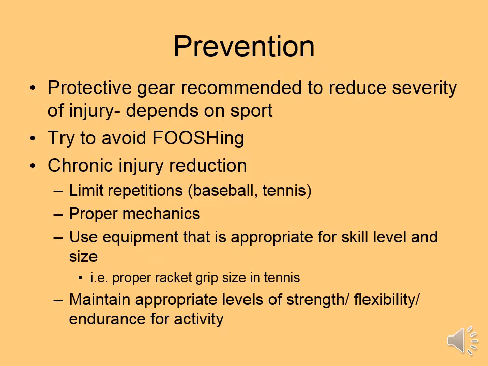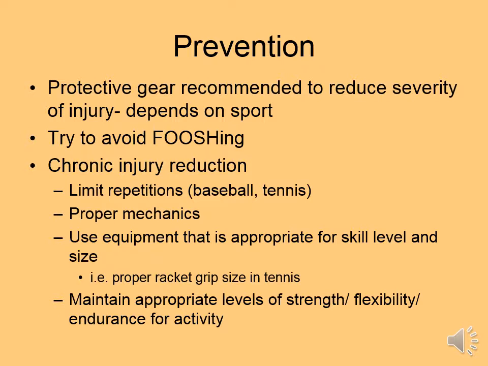We want to use equipment that's appropriate for skill level and size. So an example of this would be using a proper racket grip size in tennis. If somebody's grip size is too big when they're playing tennis, it can predispose them to getting lateral epicondylitis or tennis elbow. Another thing would be making sure that a racket wasn't too long for the person as far as their body size. Same thing for something like lacrosse. Littler kids are going to need littler, shorter sticks.